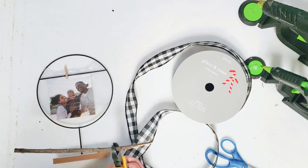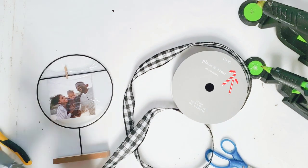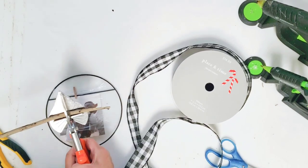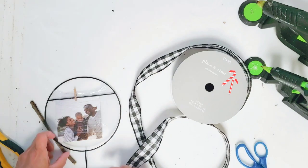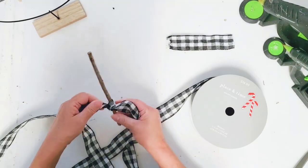So here I'm just cutting down my twig. I kind of measured it with the round metal frame there, and you just cut pieces of ribbon, you tie it onto your twig, and you can make it as full or as sparse as you would like. Now the one I saw on Pinterest wasn't as full as mine. I made mine a little bit fuller, so I think I have 14 or 15 pieces of ribbon tied onto my twig.